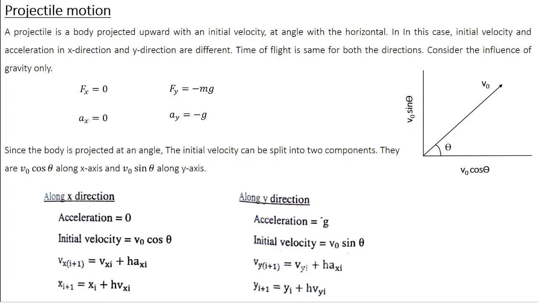If you look at the forces acting on the projectile, for ease of calculation, let's assume that the only force acting on the object is the gravitational force. If you take the vertical axis as the y-axis and the horizontal axis as the x-axis, then you have the vertical force Fy given by minus mg. We consider the downward direction as negative and upward as positive, and there is no horizontal force, so Fx equals 0. Consequently, acceleration in the x-direction Ax is 0, and acceleration in the y-direction Ay is minus g.